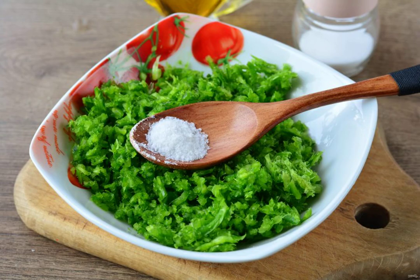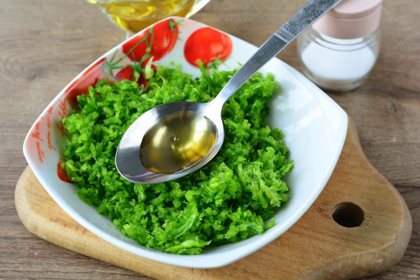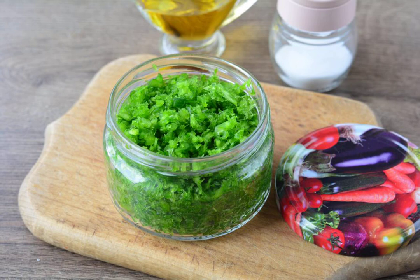Mix the arrows with the salt. Pour over the oil and mix again. Fill clean sterile jars with garlic mass, tamping tightly so that there is no air left.